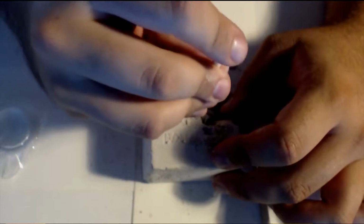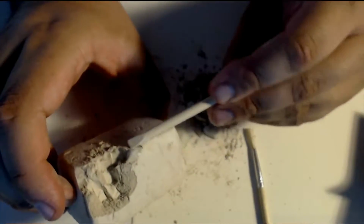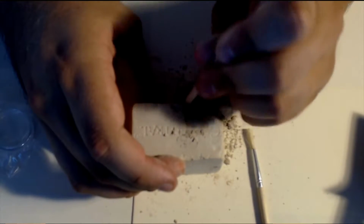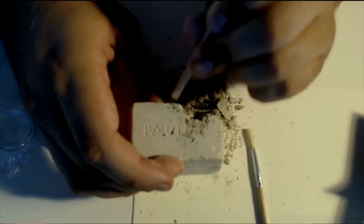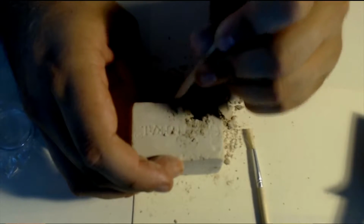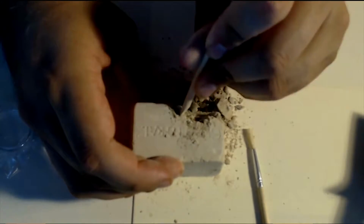Okay, so it looks like I got something on the corner here already. Let's see if I can turn it to show you guys. There seems to be something right there. I'm going to see if I can dig that out. I may have to step out and put some water on it or something like that so you guys can see the colors. Okay, so I'm getting close to, I think, freeing it. Maybe. It's actually a much bigger piece than I thought it'd be.